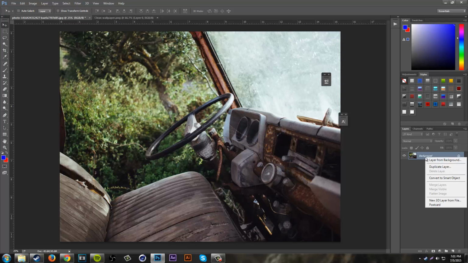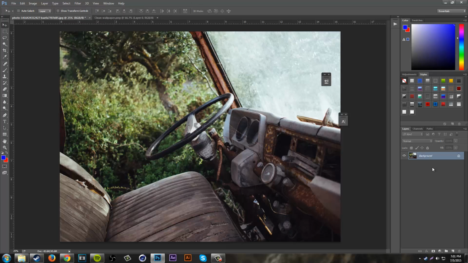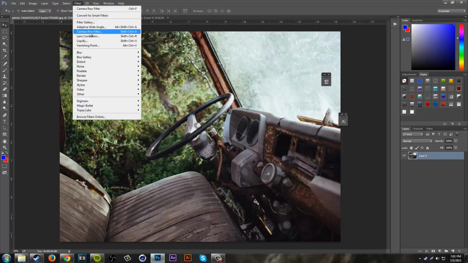Once you've done that, you can go Convert to Smart Object, and what that does is, when you open the camera raw filter up and edit some stuff in it, if later down the road you don't like something about it, you can always go back and change it. So that's the benefit of this way. Another way of doing it is basically just having a regular layer and going to Camera Raw Filter. Both of those work, except with this second way, you can't edit it later.